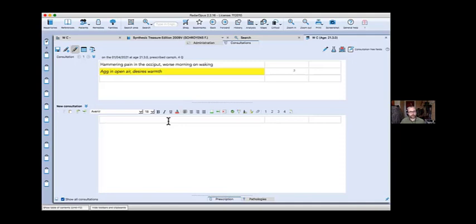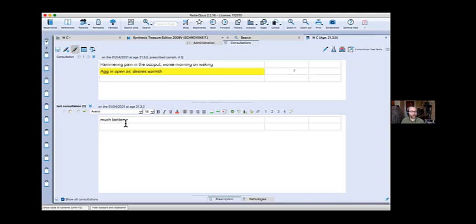So then you follow the same process. You obviously type what they say. For me at the moment, I type directly into the patient file, so I type fairly verbatim what they say. Other people might just put in the main symptoms there. Once you've done that, again, you just click on the disk icon and that second consultation is saved.